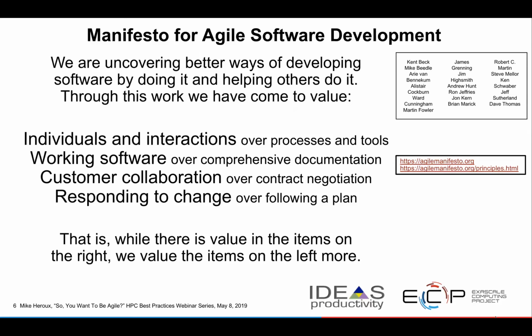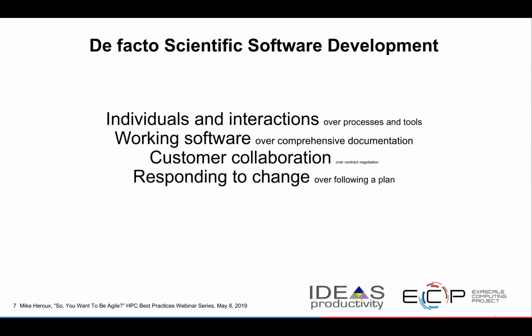And so I hope, if you're a scientific software developer, you will actually find the left side quite comforting and interesting and probably resonating with how you already behave. And so a part of my message is that as a scientific community and as scientific software developers, I think we're actually doing a lot of the things on the left. We do individuals and interactions. We like working software. We want customer collaborations. We want to respond to change. It's a part of our nature.